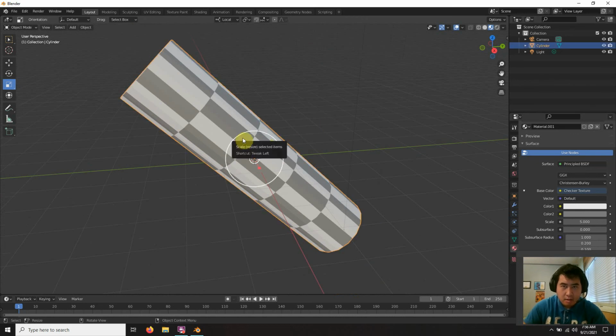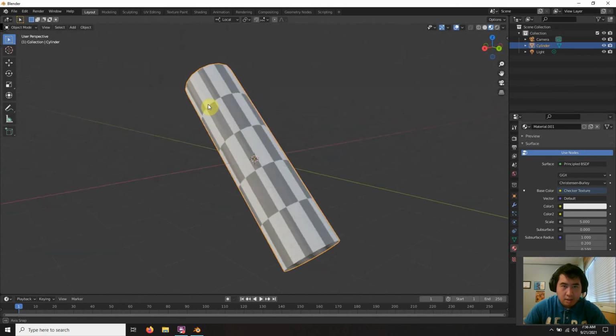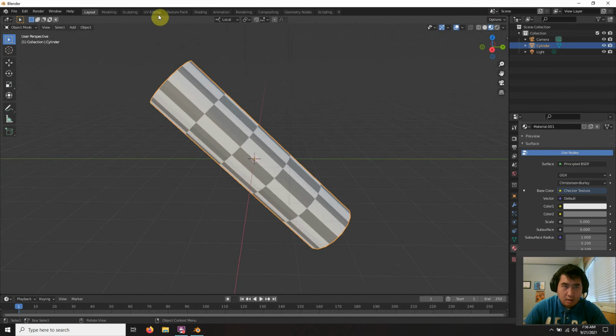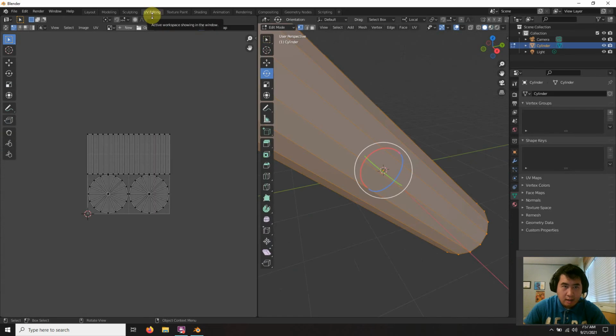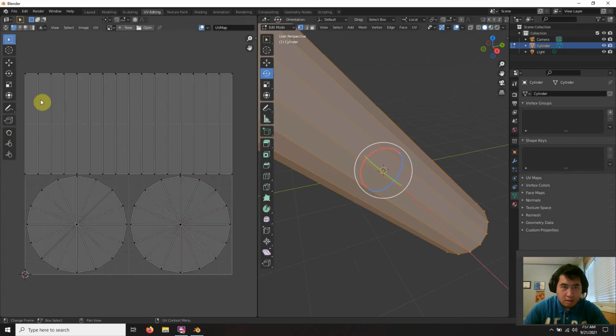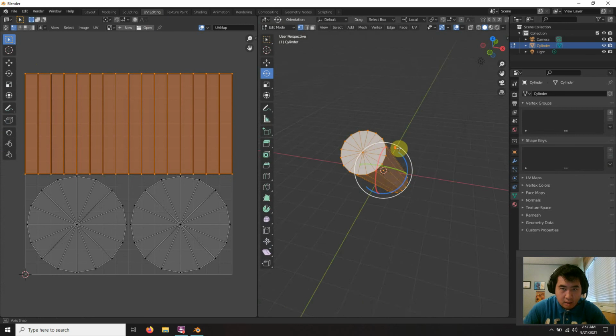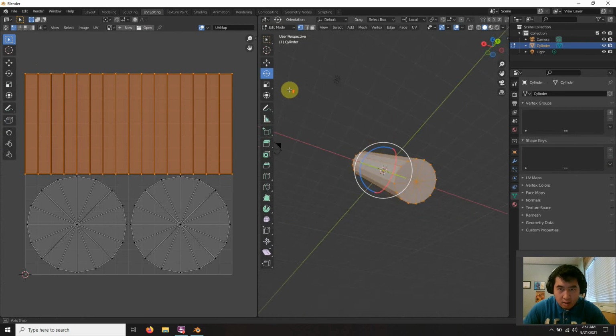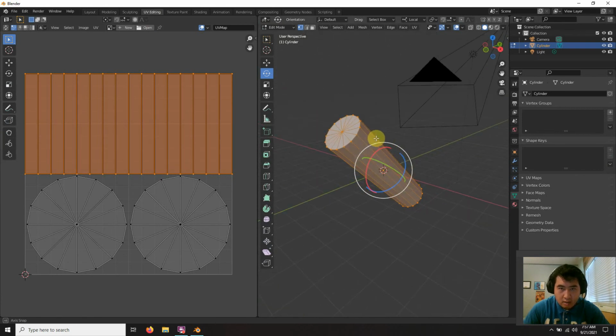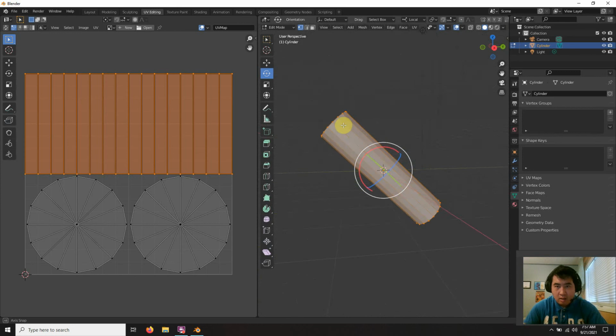So what you're supposed to do is select the box, select the object, and then go to UV editing. So you see this UV grid, select the sides of it.